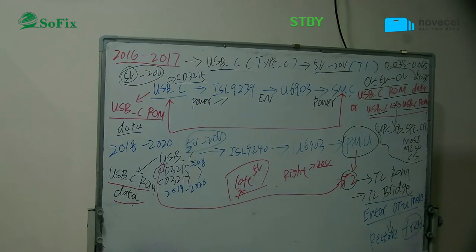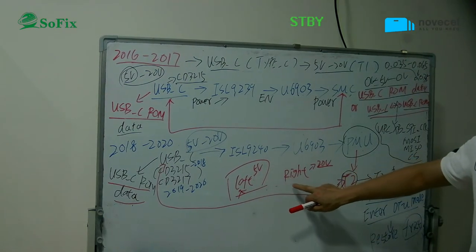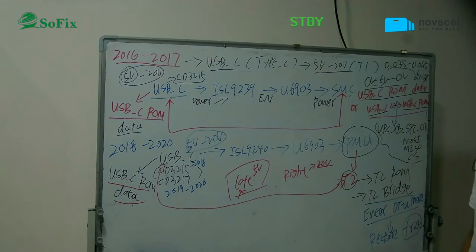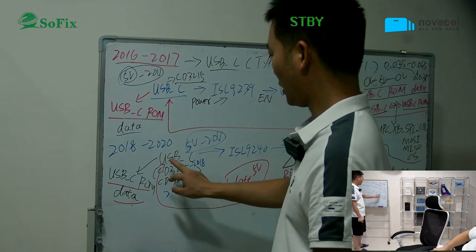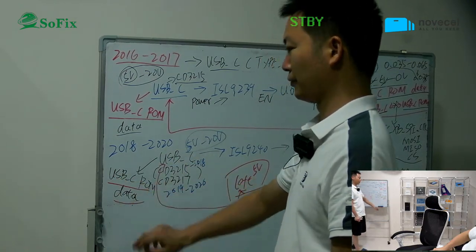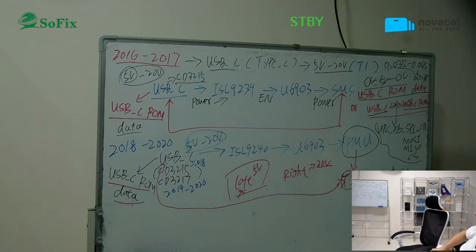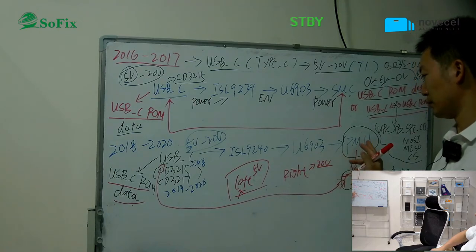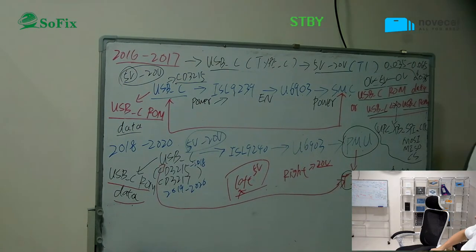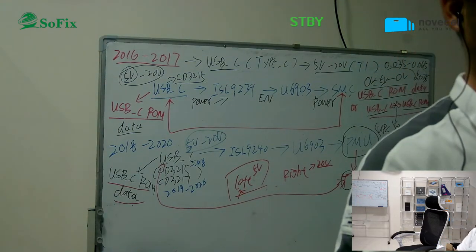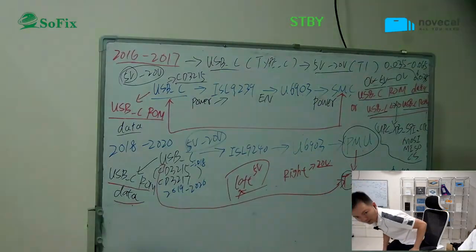So you will connect with the left side and the right side? Yes, because the left side is just 5 volts, right? So from one side it's like 5 volts, from the other side it's like 20. So one side is normal, another side is not normal. Because you connect the right side, you can boost, so this IC working condition is normal. And for the left side, you just need to check the USB-C and the USB-C ROM data. For the PMU having the problem, the right side would also be only 5 volts, but now the T-Cam boosts to 10 volts. So the problem is from the left side. So now, how to repair this one? Continue to see this video.